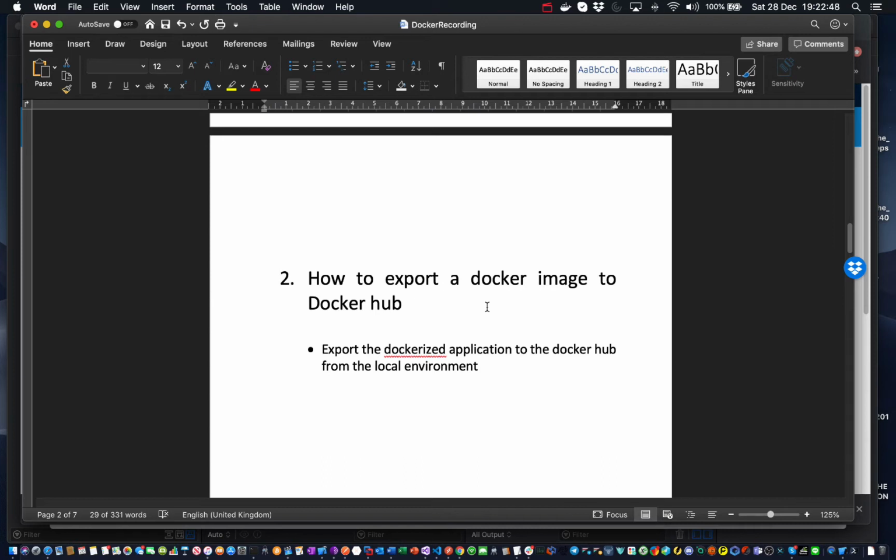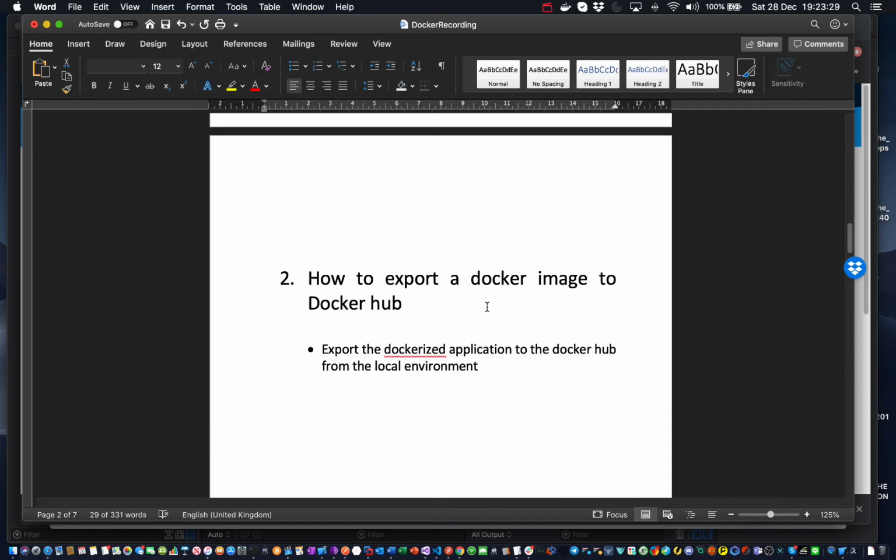Today we're going to be looking at how to export a Docker image that we have created into a Docker Hub. A Docker Hub is like an online store where you can push Docker images into. And then these Docker images, because they are self-contained, it's all been packaged and wrapped up together within the container. You can pull this container into another computer or into another machine or into another environment altogether, like the Azure environment, and run your application directly from the container without any other prerequisite involved.